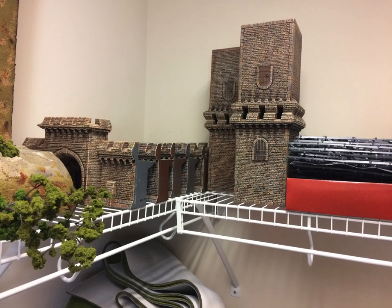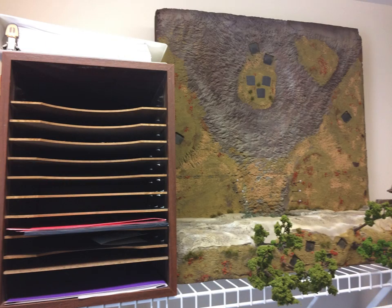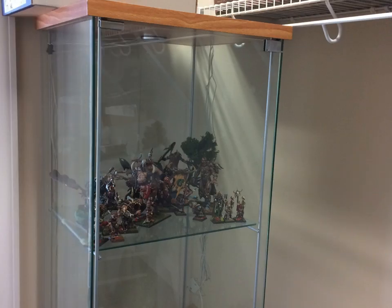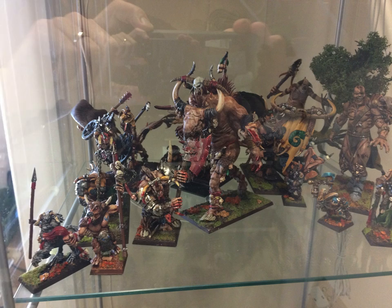Then up top, look at that. That is a castle set completed, completely painted. Very happy about that. That's my Beast Turds display board turned upside down. Here in the other corner is a bunch of stuff I bought a long time ago and hope one day to paint. And then right next to the door is my glass case. I have my whole Beastman army in. And to the right in boxes is a Warriors of the Dark Gods army just waiting to be played.